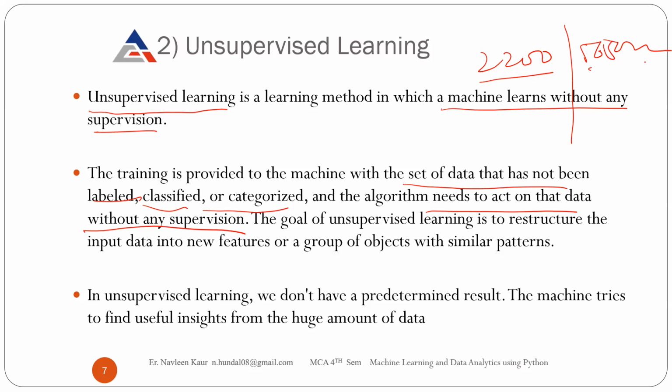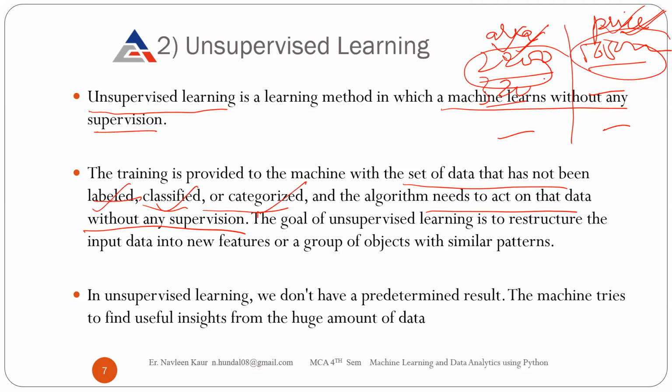So it will find the pattern in the data only. It is not mentioned to the machine that this data is area, this data is price, nothing like that. It is not categorized, not labeled, not classified as area and price. I am just saying these three words to help you learn. Using this data and its pattern, your machine will start making its own supervision in the absence of any labels. So unsupervised learning doesn't completely mean that there is no data available. Yes, there is data available, but that data is not labeled. That's why it is known as unsupervised learning.